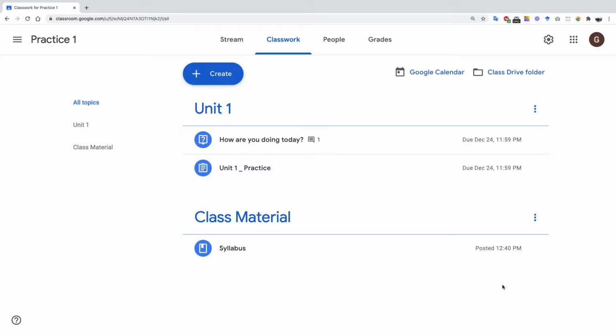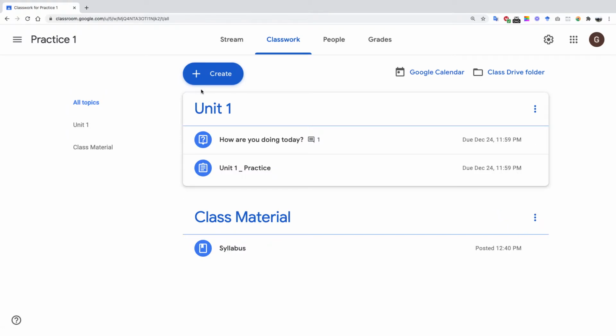In this video, we're going to go over how to make a grading rubric in Google Classroom, how to add it to your assignment, and how to grade assignments using your grading rubric. Grading rubrics are an excellent tool to maximize your efficiency in the grading process and also to provide students with detailed feedback on their writing assignments or other assignments that you might want to give a grading rubric to.